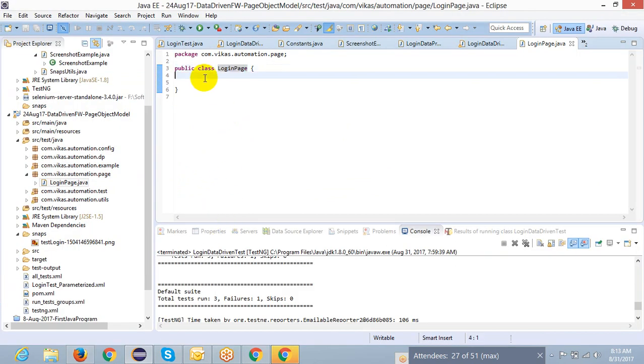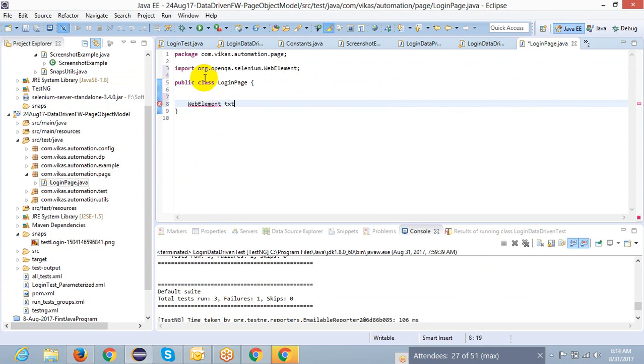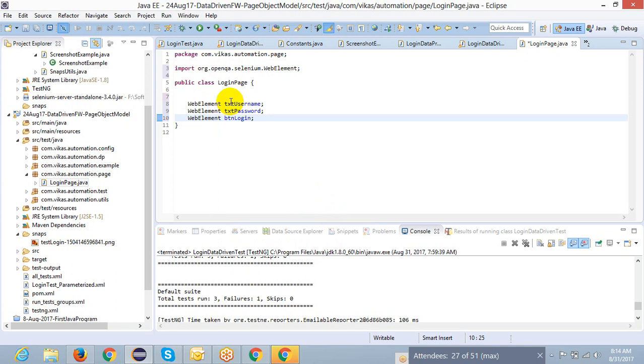All the elements that you work on in that page, you will add here. Let me declare a WebElement, txt username, that is my username text box. Another web element is txt password, and another web element is btn login.